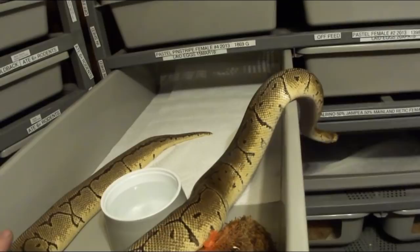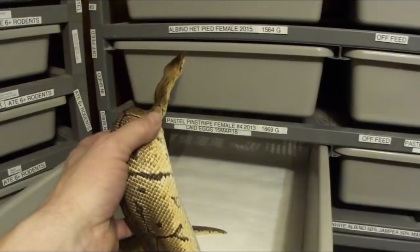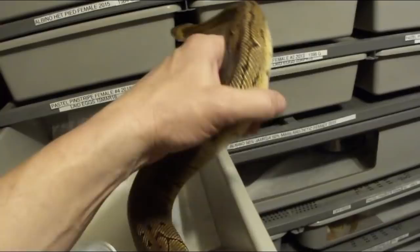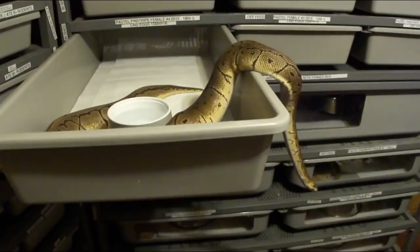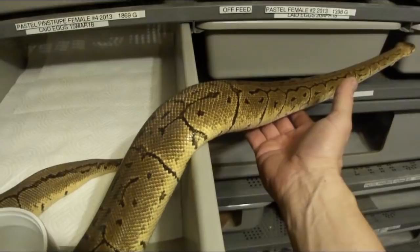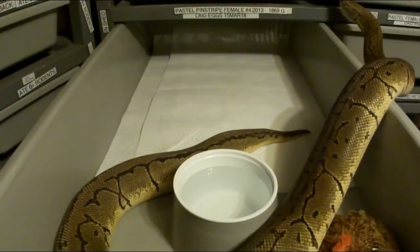It doesn't take a lot of room in the tub, so if you have a really big snake that coils the rat, my problem was with a big snake full of coconut husk I had trouble closing the tub. And ever since I went with a paper substrate it seems like my snakes have a lot more room in the tubs. I was actually surprised — I used coconut husk bedding for a long time and when I switched back to paper it seems like the tubs are twice or even three times as big.